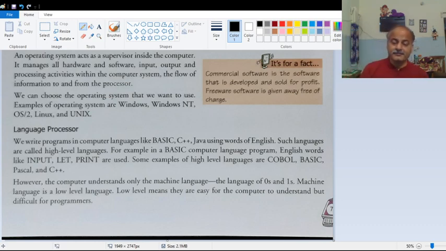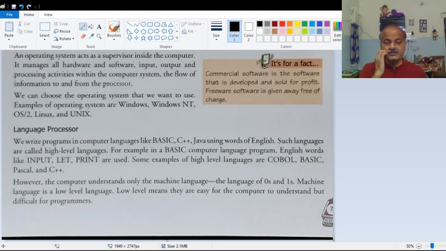If a French person comes in front of you and wants to talk with you, then an interpreter is required, which translates your language to the French person. Similarly, that translator also translates the French person's statement into your understandable language.